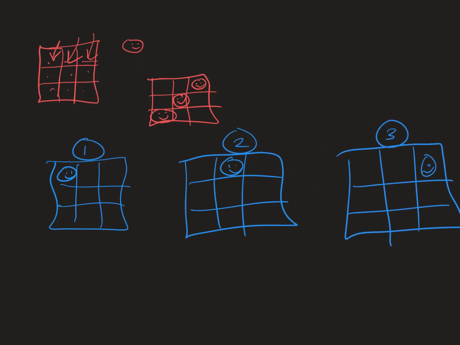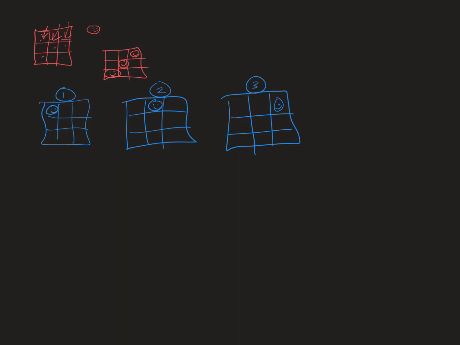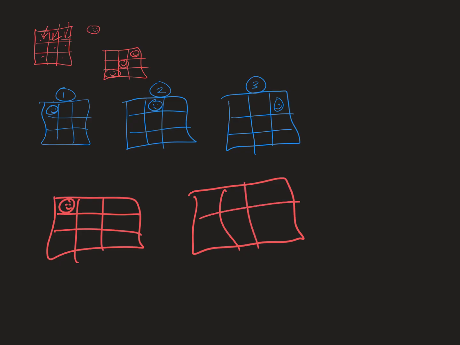And so if we think about what we're doing in this red situation, then really what we have is one state where there's a smiley face in the first one, so that's true, but all the others are false. And then we have another state where there's a smiley face in this one, so sort of true if we're doing a Boolean, and the others are false. So we get the 9 states that we already had, right, 1 through 9.